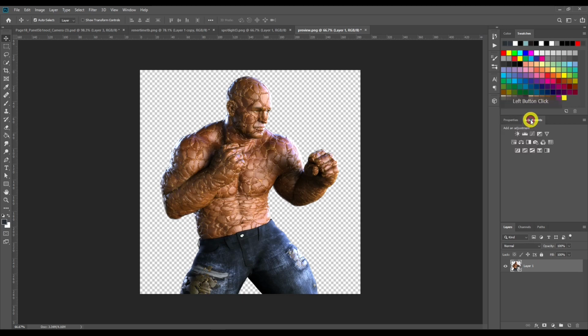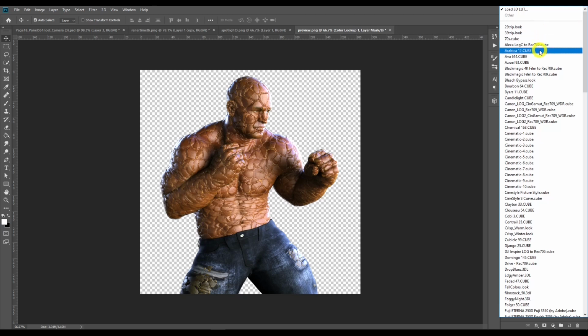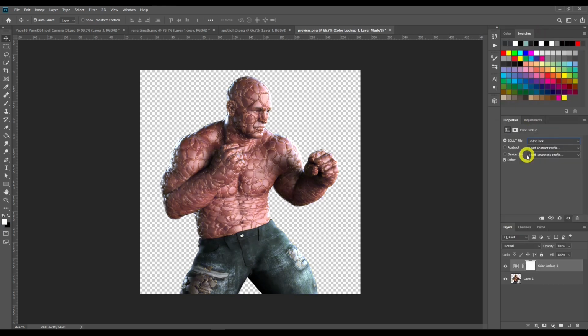So I'll go to Adjustments. I go to this color lookup table, and then I've got a list here. These are all the different lookup tables, and when I click on them, you can see they change the color. I don't have to do anything. There's not like a million settings I need to change. It's just like a lookup table with predefined color grading. So as I go down the list, you'll see it change a lot.